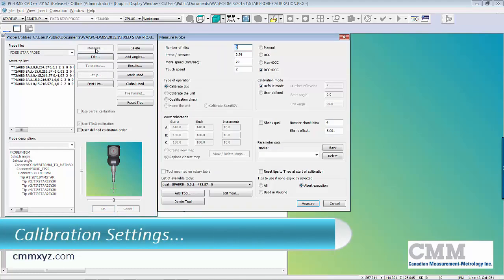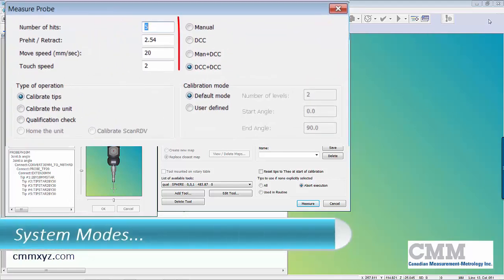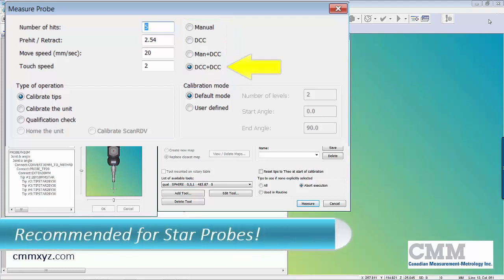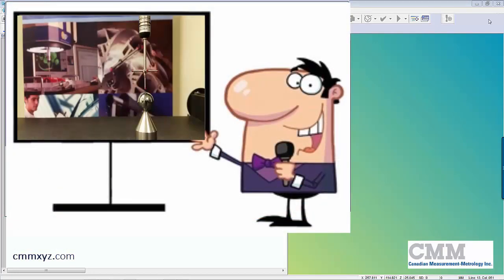There's a few things I need to explain here. The first thing I want to explain is what's called the system mode, and that's this area here, where you see manual, DCC, manual plus DCC, and DCC plus DCC. So the setting I recommend is DCC plus DCC. So what that will do is enable sample hits prior to the probe calibration routine.